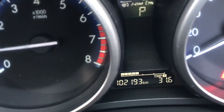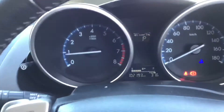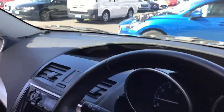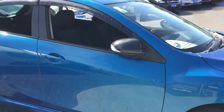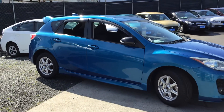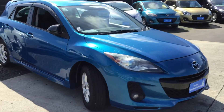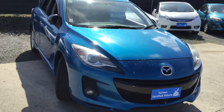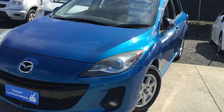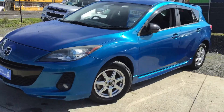The vehicle has done only 102,000 Ks. Looking at the general condition of the vehicle, it looks really nice and tidy — lovely cloth interior with no rip marks, damages, paint chips, or anything like that. It has a lovely blue colour with a sporty look thanks to the alloy wheels and the spoiler in the back. My name is Raul from Turner's Panmure. Please do give us a call if you'd like to test drive it or have further questions. Looking forward to seeing you — thank you very much for watching, bye bye for now.